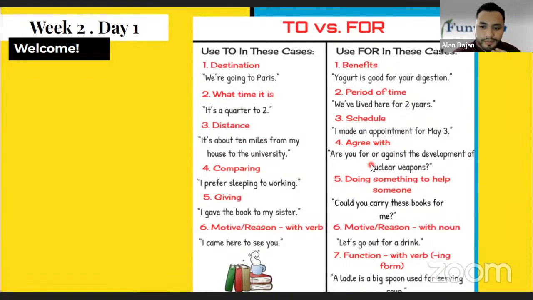Javier, number 5. Davis, number 6, motive and reason. Carlos, number 7. Are you ready, Ruben? Yes.